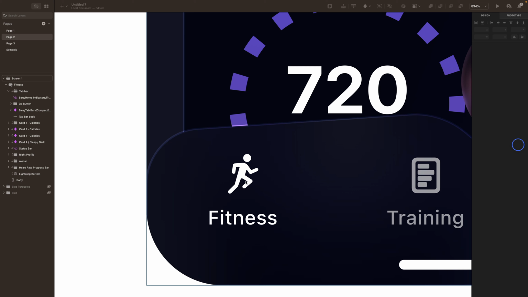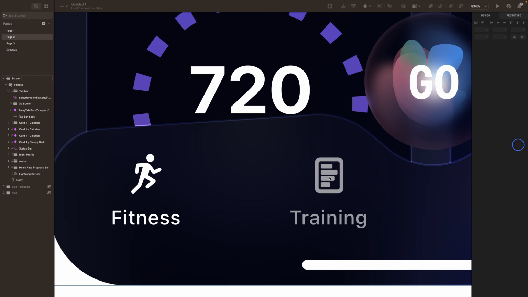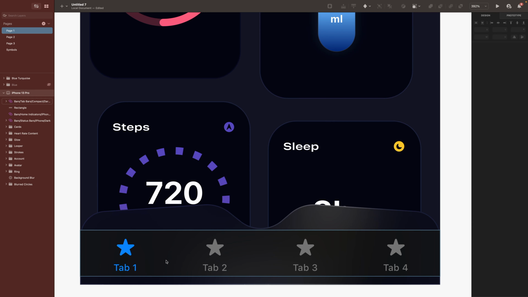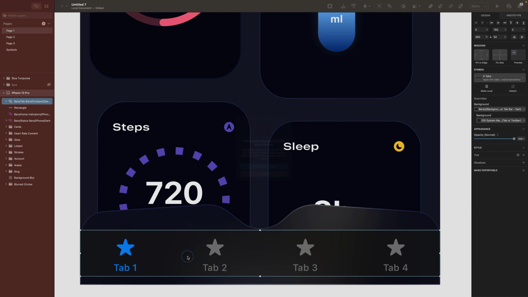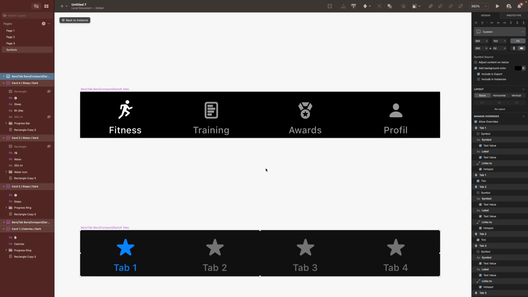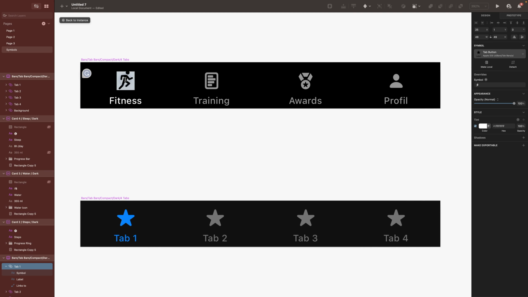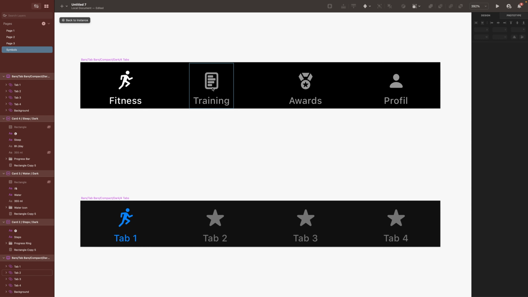You will need the symbols figure.run, book.fill, trophy.fill, and person.fill to change the symbol. Double-click on the tab, click on Unlink from Library, change the symbol directly in the symbol section. You can change the text label directly on the right panel. So to make it fast, I'm going to copy directly from my component that I created already for you. Double-click, Command C, and I'm going to paste here. Do the same thing.